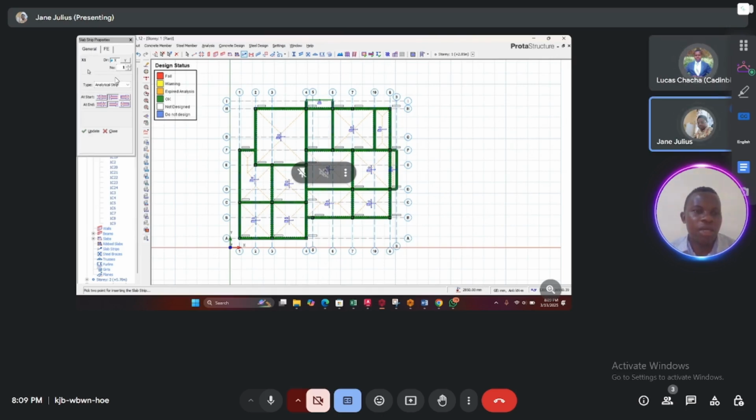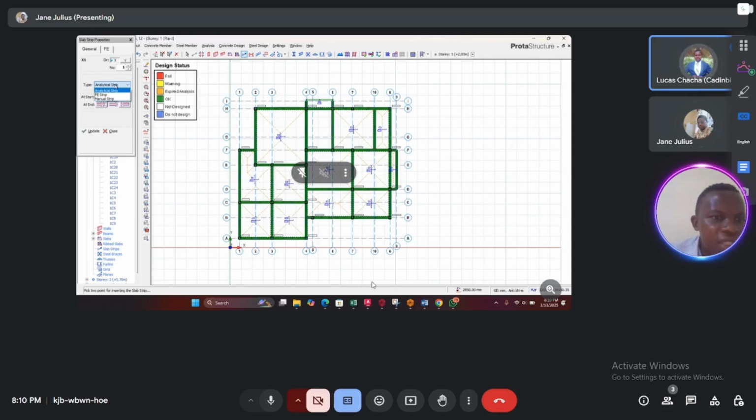So you start with the one in the X direction. Below it, you have the type. We have analytical strip. Just click below that tab so that you can see.